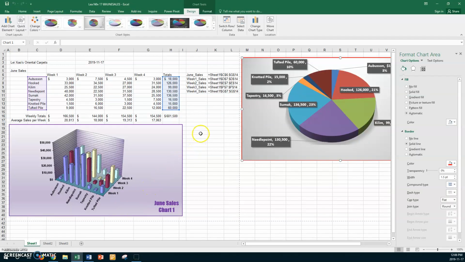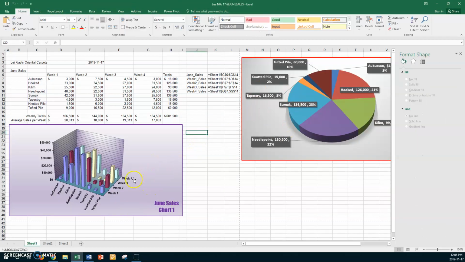And so now every time that you make a change, okay, so let's say, let's go with the hooked. The hooked is 33,000 in week 1. I'm going to say, actually, yeah, I will say 40,000. So you should be able to see the difference if I put in 40. 1, 2, 3.